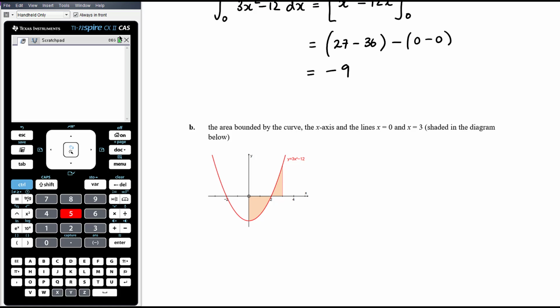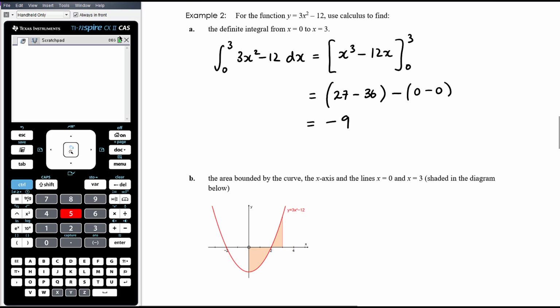So part B, we want to now calculate the area bounded by the curve, the x-axis, the lines x equals 0 and x equals 3. Okay, so we've got the diagram drawn for us. If it hadn't been drawn, we would have needed to draw it ourselves. Now what we notice here is that if we want to calculate the area bounded by the curve, the x-axis, the lines x equals 0 and x equals 3, we draw those things in. So the curve is that line, the x-axis is that line, x equals 0 is that line, and x equals 3 is that line. So we're looking for the regions that are bounded by those lines. Okay, and that's these two regions here. So bounded means completely enclosed by those lines.